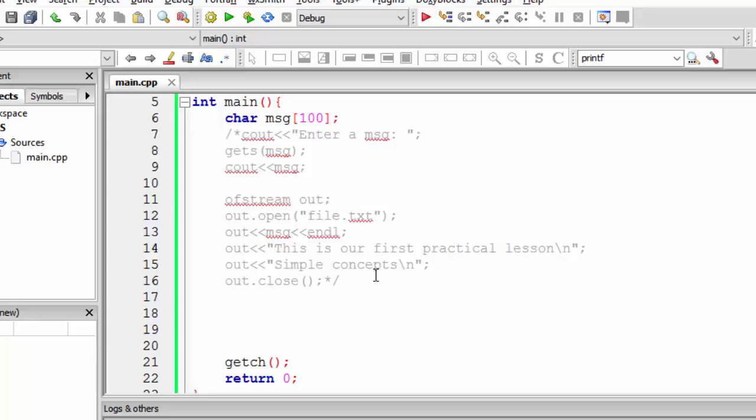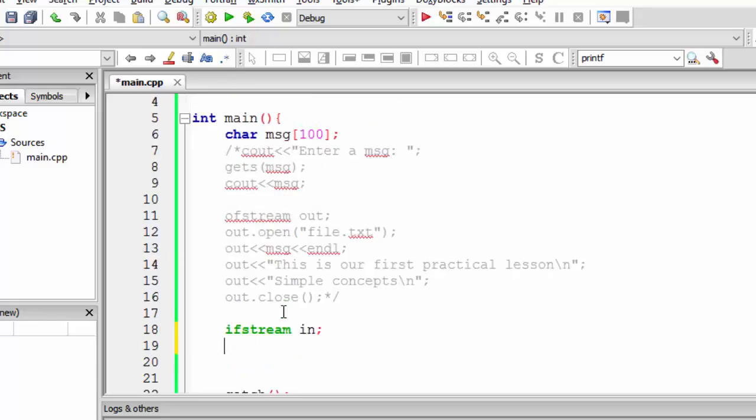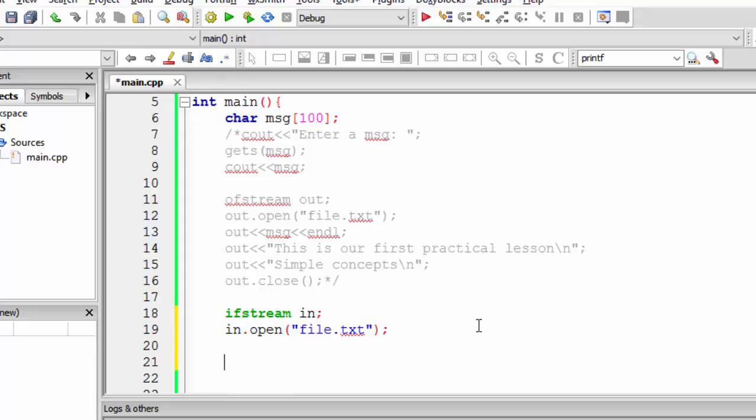So in order to read something from the file, I can either use the input file stream library or I can use the ifstream library. Now, I have declared an object from ifstream. Then the same steps that we are using on writing, I have 3 steps: open, process, and close. Now, to open, I'll just mention the file name, file.txt, the same file that we are using in write. Then the process will be done. After that, close the file.